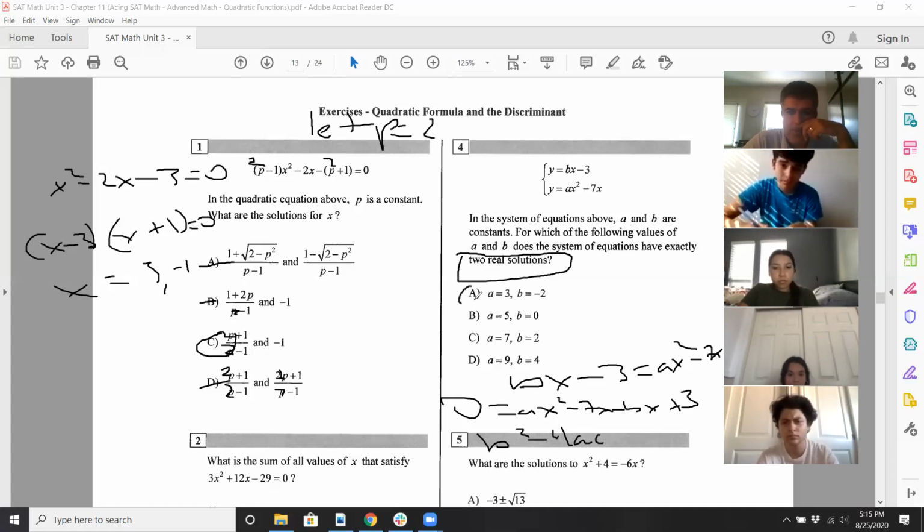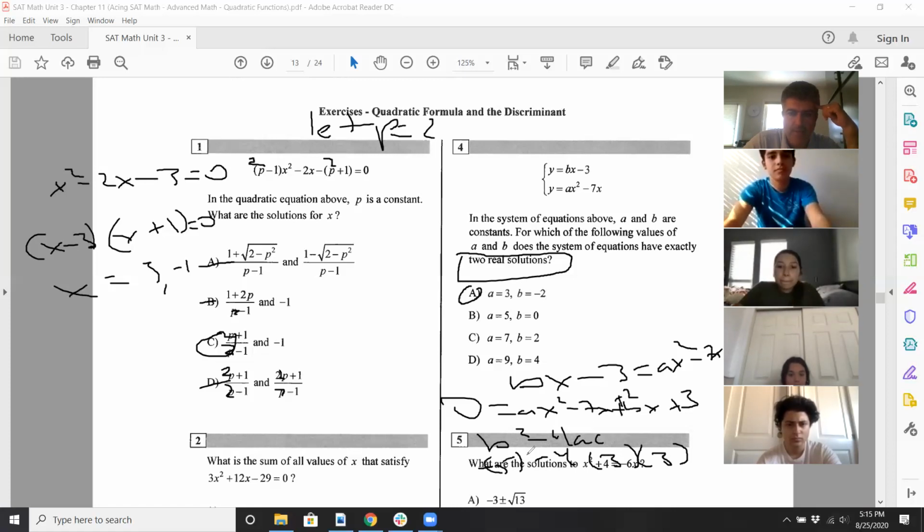So now, if I do the first choice, plug in -2 for b, but remember, this b is actually different than this b. So if I were to plug in 3 for a, that's minus 4 times 3, and my c here is also 3. And if I plug in -2 for b over here, that becomes -5. If I square that, it's 25. That's not going to work for us, because that would be a negative discriminant.